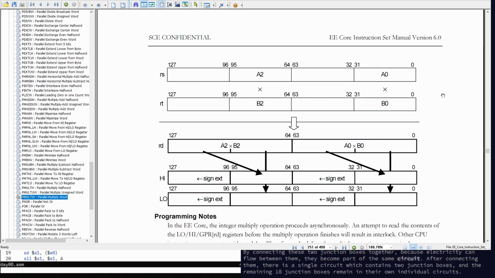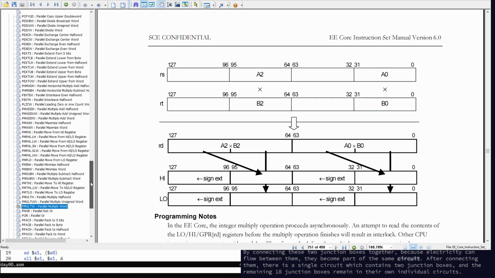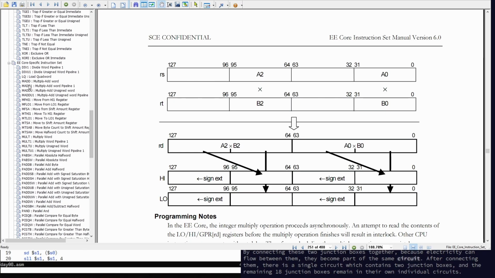Right. So you're multiplying this part here together with this part over here, those parts into there, and you end up in your result in this RD here. So if you have a 32-bit number here and a 32-bit number here, you can end up with just a 64-bit number straight away in your register, which is more useful than the other mults that we have in this.